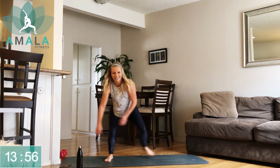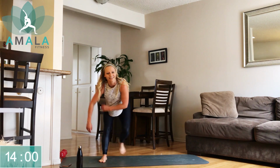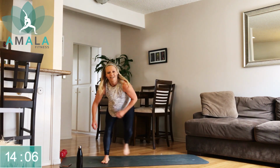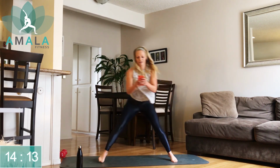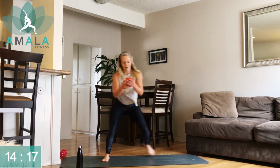I'm gonna call this basically our mid-exercise active recovery. We got rid of the weights. We're shifting weight side to side here. We're not focusing just on the one leg. Keep going.